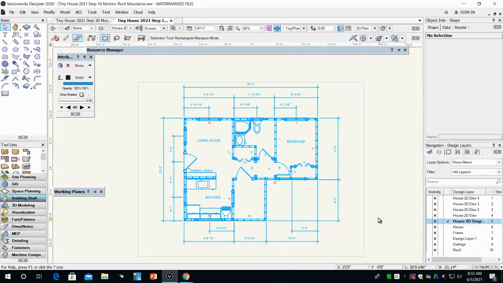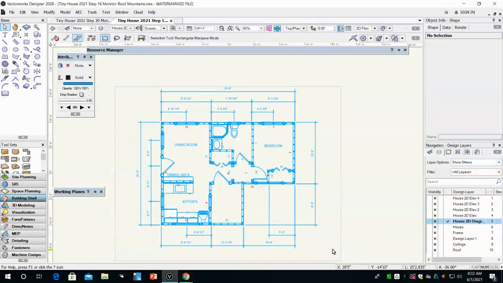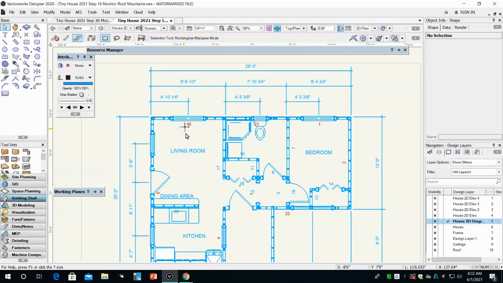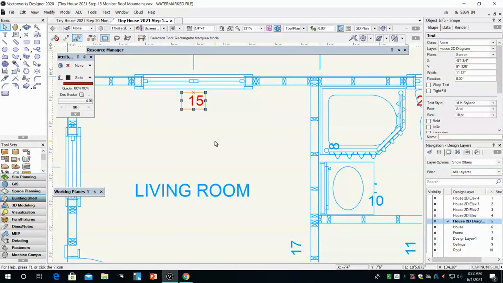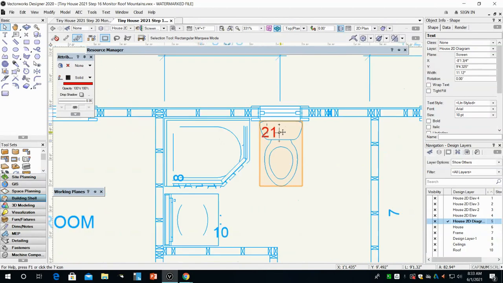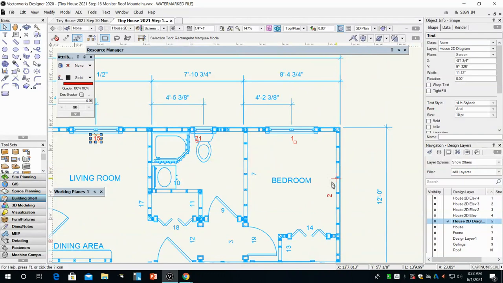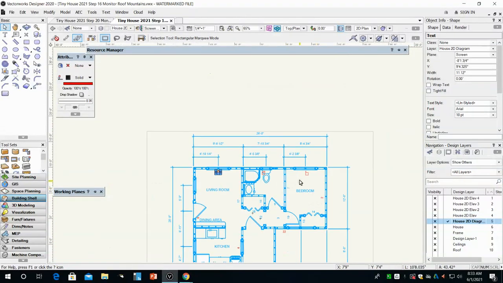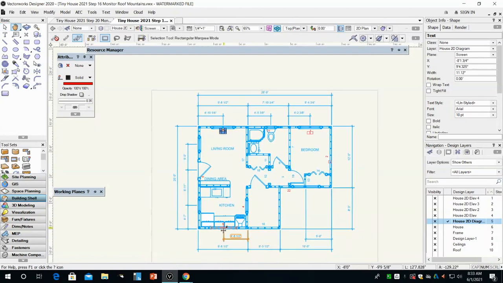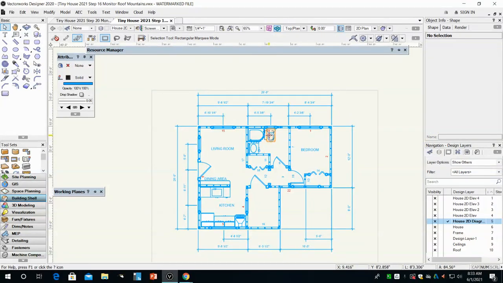In an older document, you'll see right now I'm on my 2D diagram layer. And all I've done is I've gone around the building, and any of these frame numbers for these walls that are an exterior wall, you can see that I've highlighted those in red, and I've made a list. So my exterior walls are walls 1, 2, 22, 4, 5, 6, 15, and 21. They're the walls that make up all of my exterior walls of this building, and they're the ones that we'll include in the framing plan.